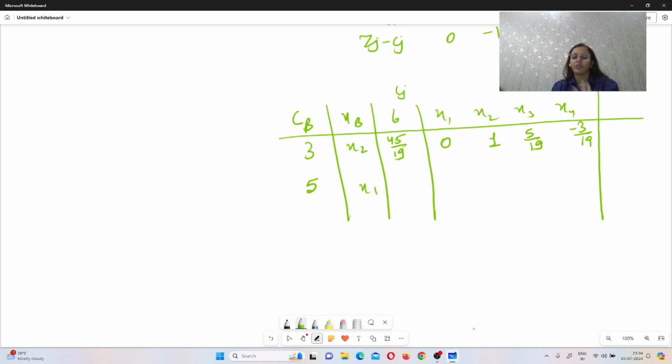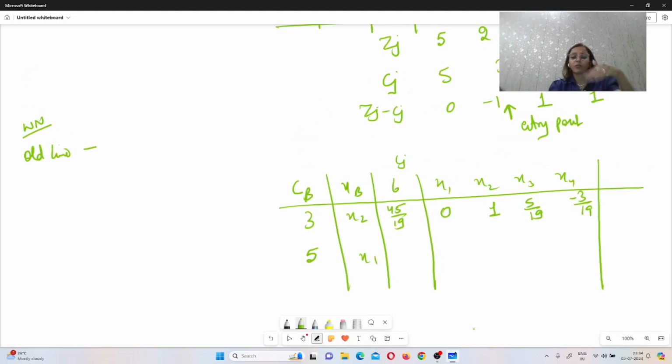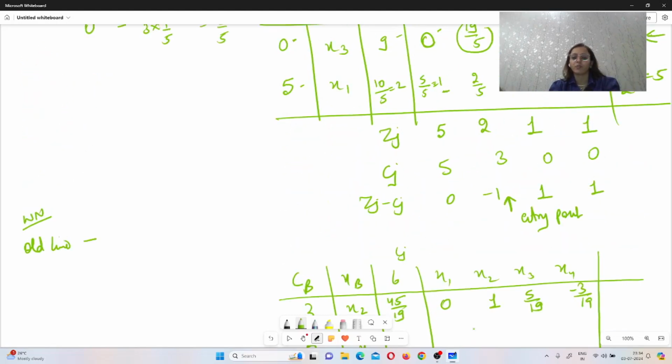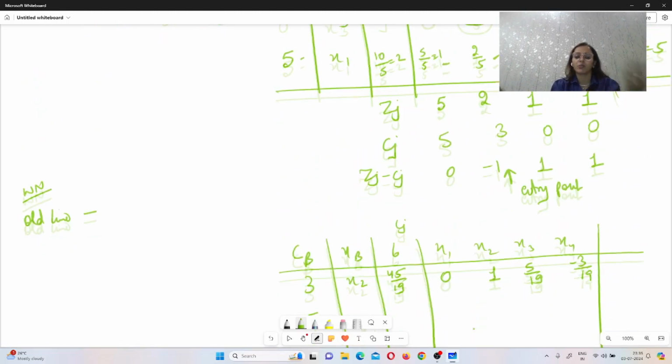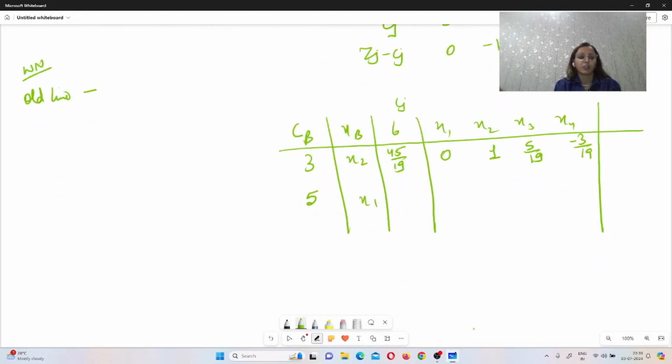Right? So this is the way we find the elements of the first row, by dividing it by the key element. Now, with the example, the working note for the next line: we do it the same way, old line minus. We have to make this value 0 so that we get 1 over here. So 2 upon 5 has to become 0, so multiply 2 by 5 with your new line.